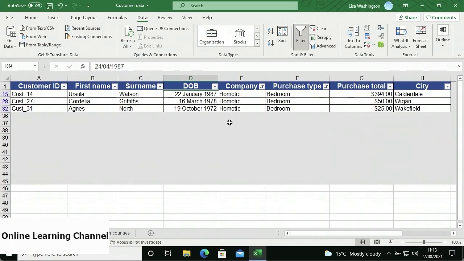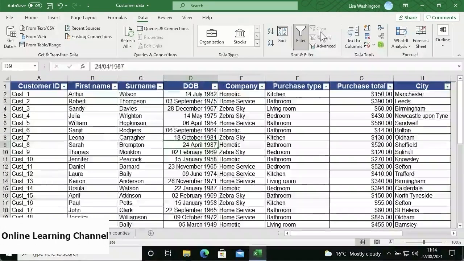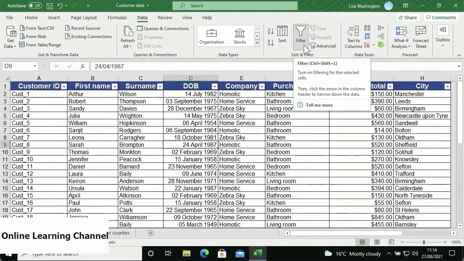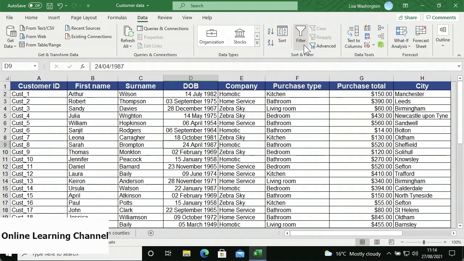If your data is continually updating and is dynamic, you will need to reapply your filters. To do this, go to the Sort and Filter group in the Data tab and click the Reapply option. This ensures that your data is being continually filtered when you insert new data. Now to clear my applied filters, I'm going to choose Clear in the top right-hand corner of the Sort and Filter group. To remove my filters altogether, I'll click the filter option in the Sort and Filter group, and all filter and sort options applied within my worksheet have been removed. This has been an overview on filtering the data in Excel.